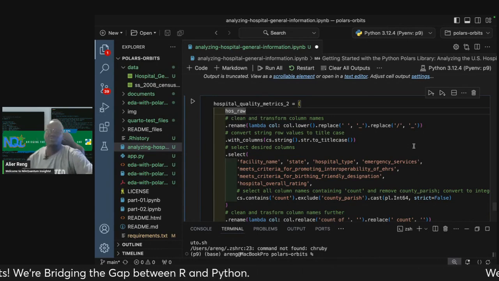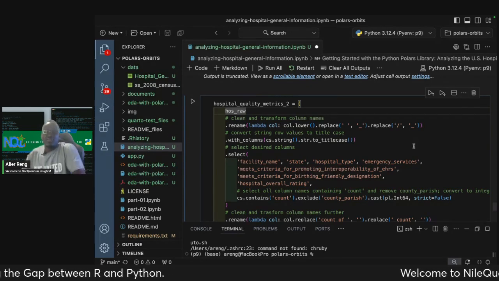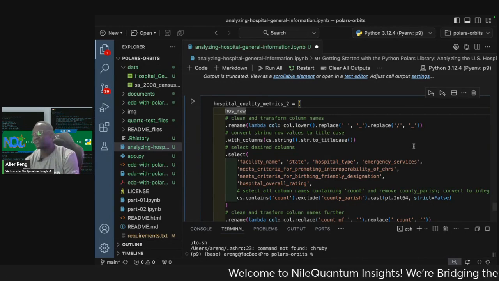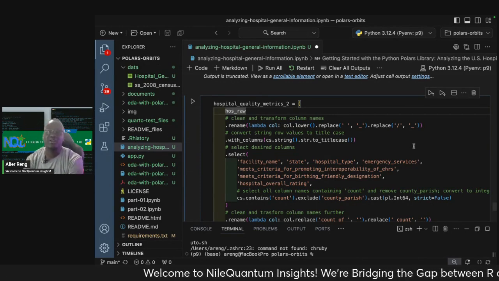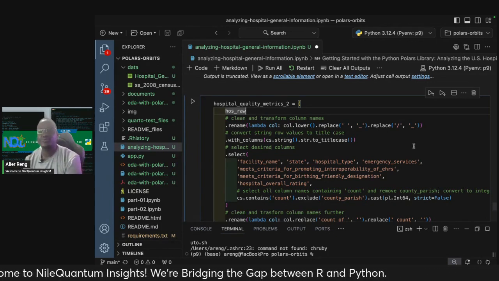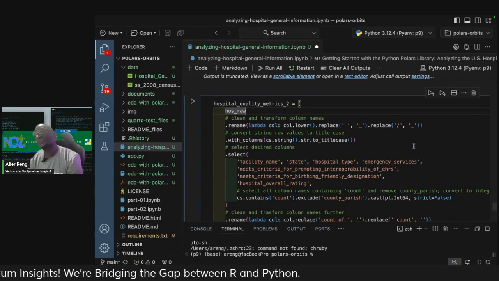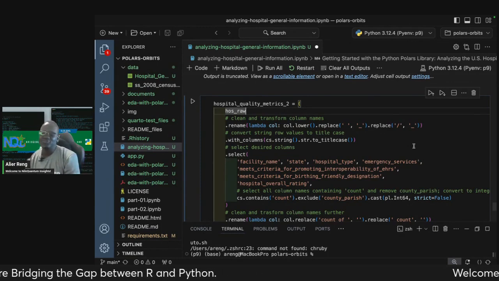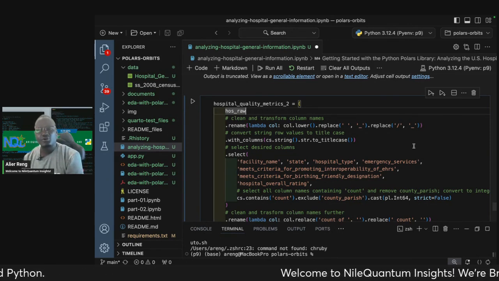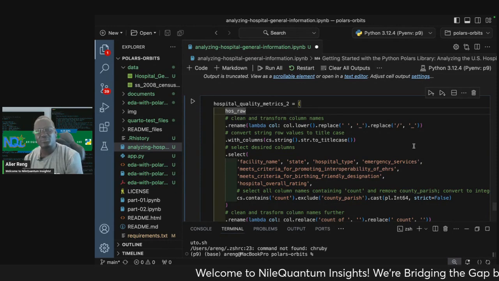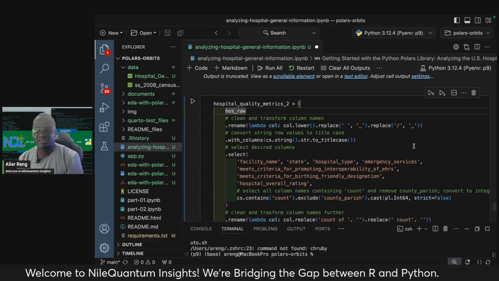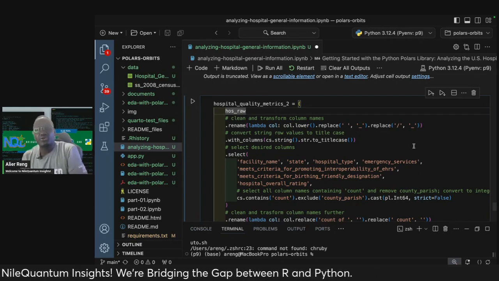After that, we are using the with_columns, which is like the mutate function in dplyr. And here what we are trying to do is convert all the string column values to title case. So there is a polars dot selectors.